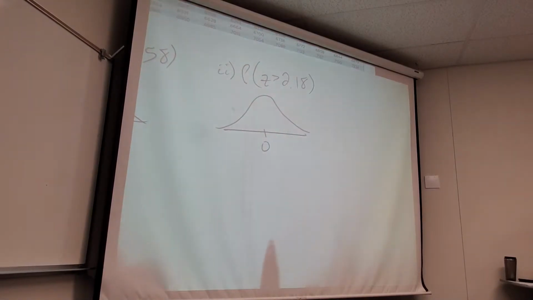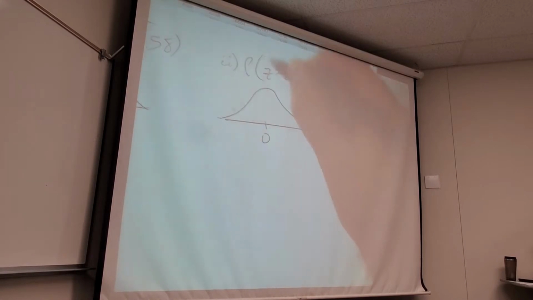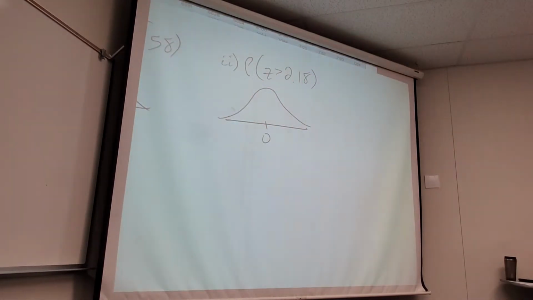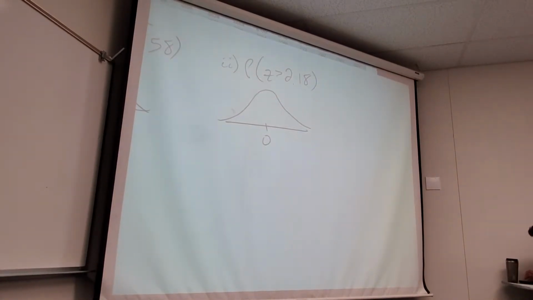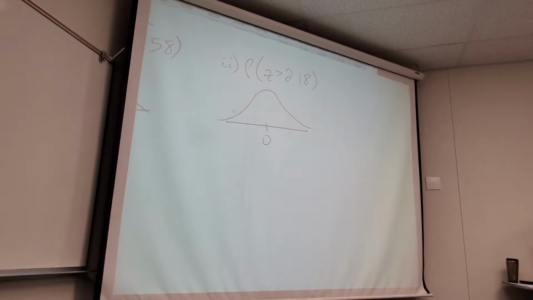Because it represents the what? The mean, yes. And I have z-scores. So what's the z-score for the mean always? Considering the fact that a z-score is the number of standard deviations away from the mean. So the mean is how far away from the mean? 0. So in terms of z-scores, the mean is always 0. I like it. So why do I put a 0 there? Because the question is talking about z. That's why.